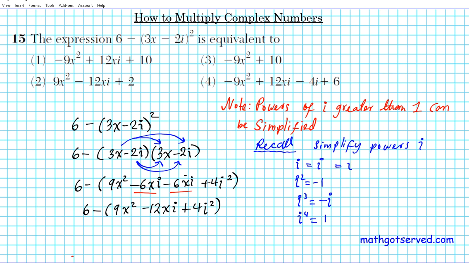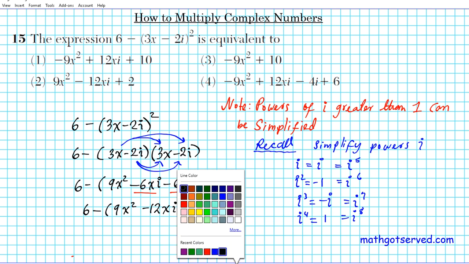So i to the fifth is right here because you're just multiplying i times i to the fourth. So i to the fifth is i, and then i to the sixth is negative 1, and then this is i to the seventh, this is i to the eighth, and then it just wraps around modulo 4 as you go on. Okay, so basically this helps us to see that this i squared component should be reduced. Alright, so let's go ahead and do that.